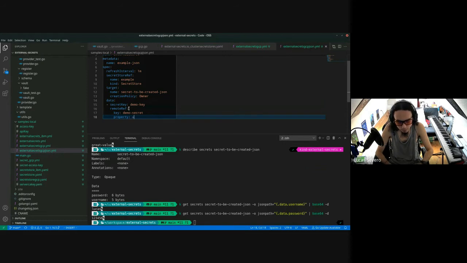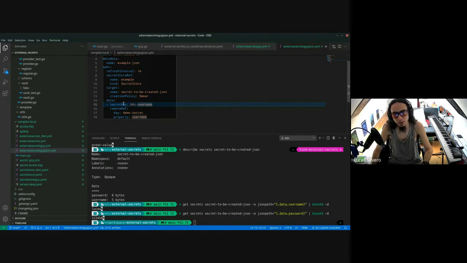And let's get username. And let's call the final thing username also. Or let's call it Kubernetes username. I just want a different key just so we see.